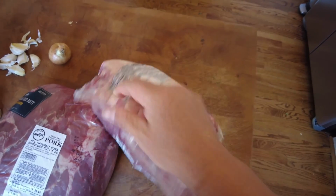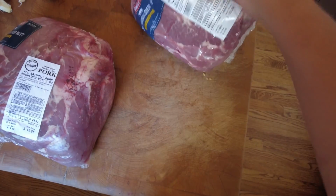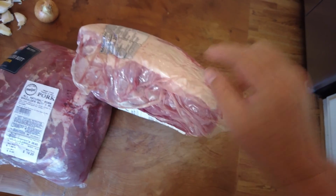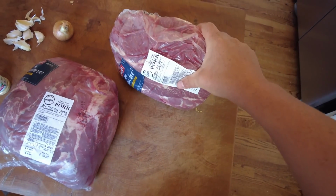Let's look at the pork itself. So if you can see the pork here, it looks good. It's nice and marbled, but on the back side you can see where the fat layer is. Some people trim this. I don't trim it.